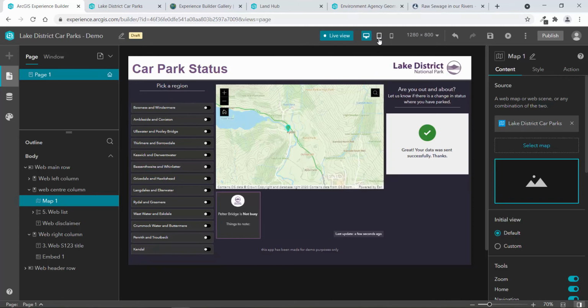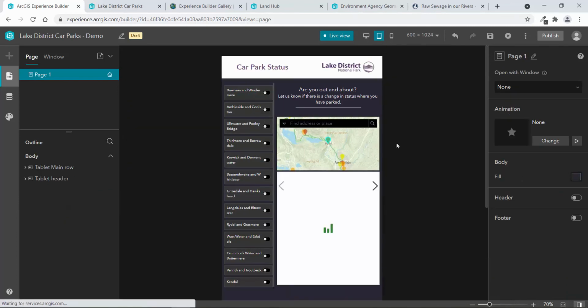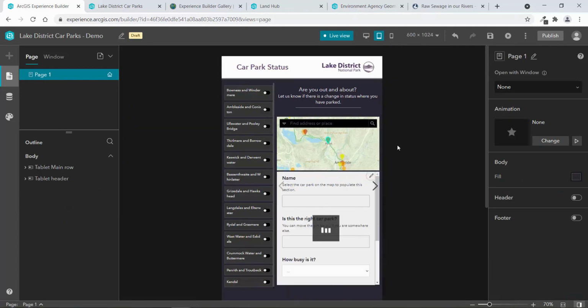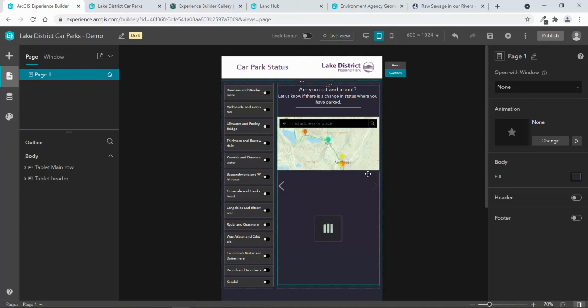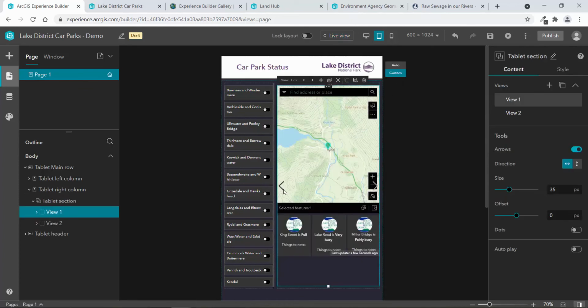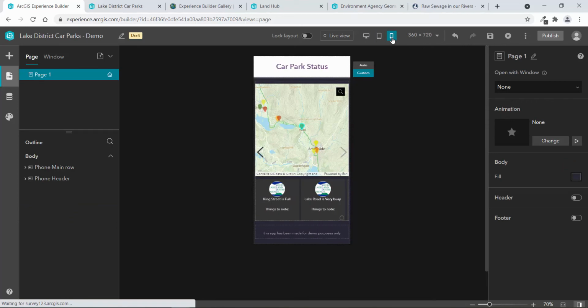So before the final step of sharing your app with others, consider how it will be viewed. In this case, most people will be out and about on much smaller screens, so incorporating a responsive design will be beneficial to all. Modifying the views independently, you can nest elements together into sections, and this means you don't lose the functionality, but you can have it on the screens even down to the size of a mobile phone.